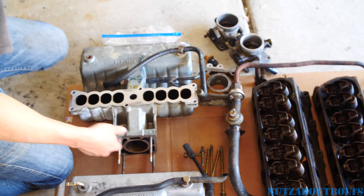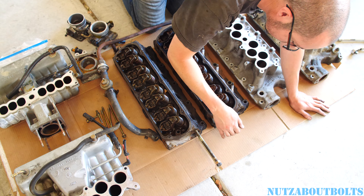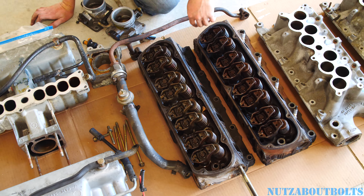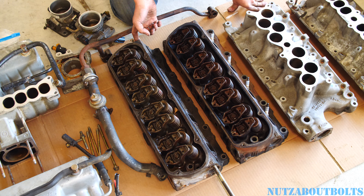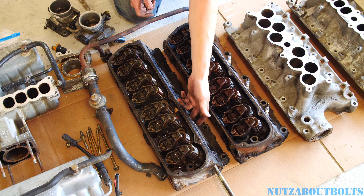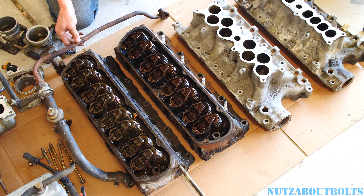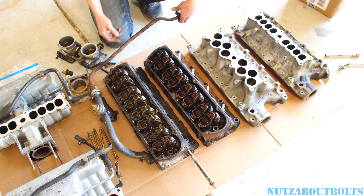Then I got the heads of course. Here's one original head and a GT40 head — it has the three hash marks so you can tell what it is. I also brought the thermactor pipe. The issue is there are good videos explaining how you can tap a hole to mount this pipe, but it's not going to fully function. The stock head has a thermactor port that runs through with a little outlet inside each exhaust port, but on the GT40 head there's kind of a spot for it but nothing there. To pass smog — this is a California car — you just need to tap the bolt hole that mounts to the back of the head, and you should be good.